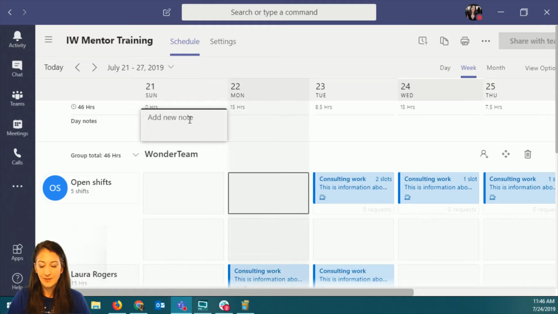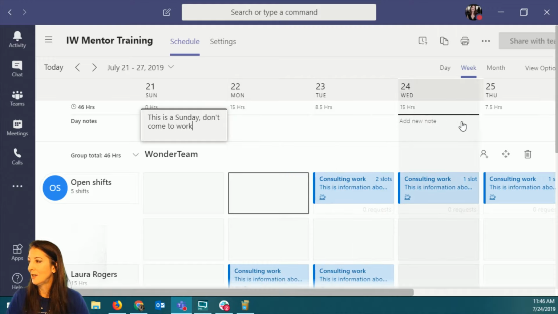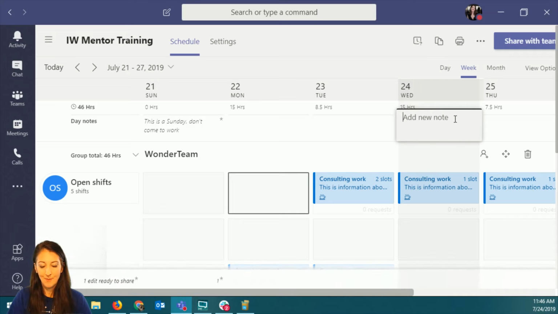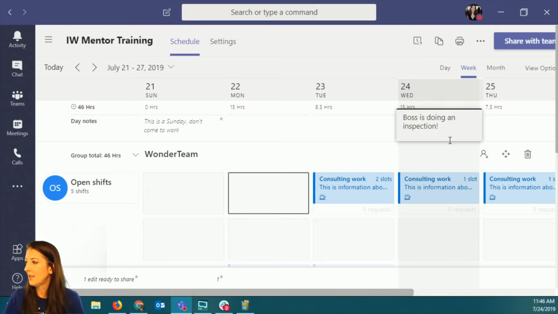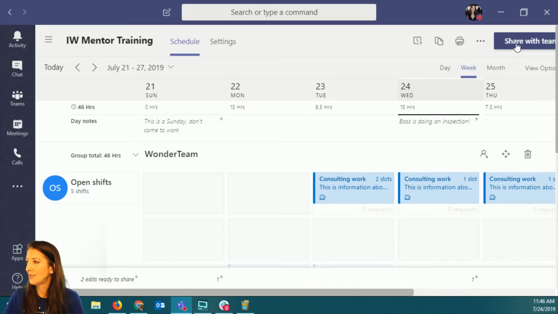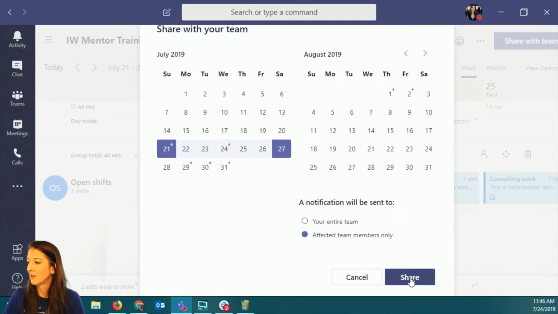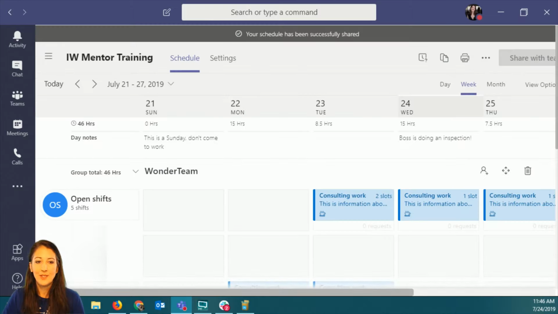So this is a Sunday. And today, the boss is doing an inspection. So then people would be able to see the notes at the top. I'll go ahead and share that out, and people will be able to see the notes at the top.